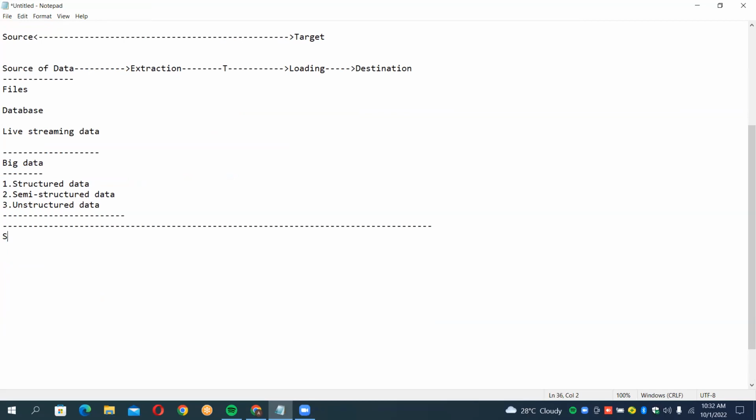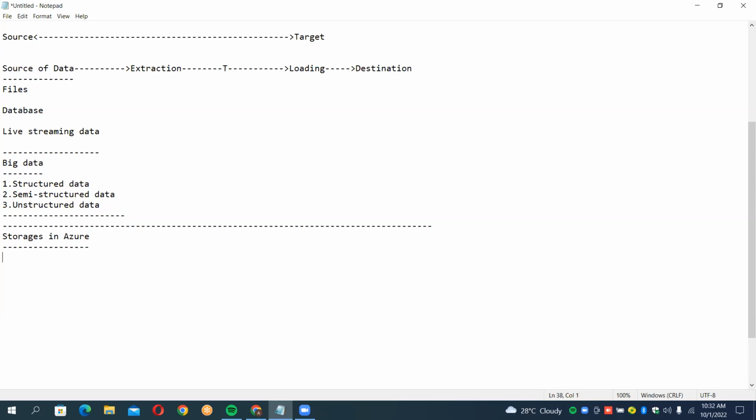The first storage is Azure Blob Storage. And the next one is what?